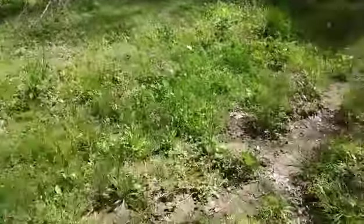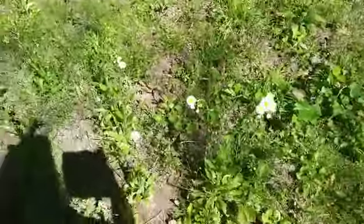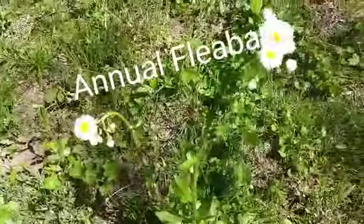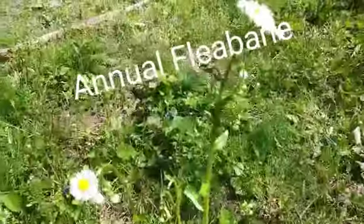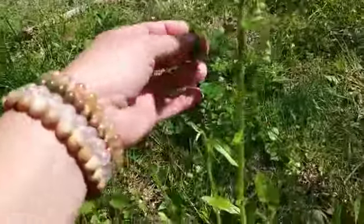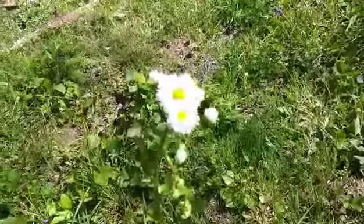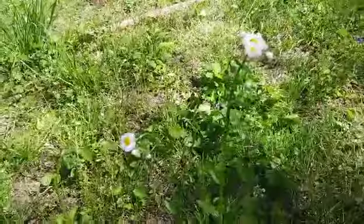So this is something that's in my yard, and I posted about it the other day on my Let's Eat Wild Edibles Facebook page. It's called the annual fleabane, and you can actually eat the leaves. You can put them in a salad. It doesn't taste too bad. A lot of natural things aren't.